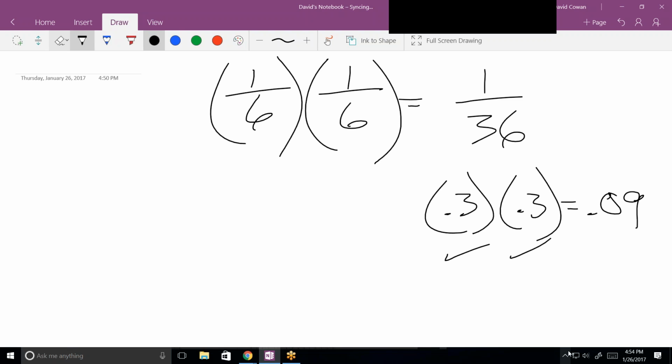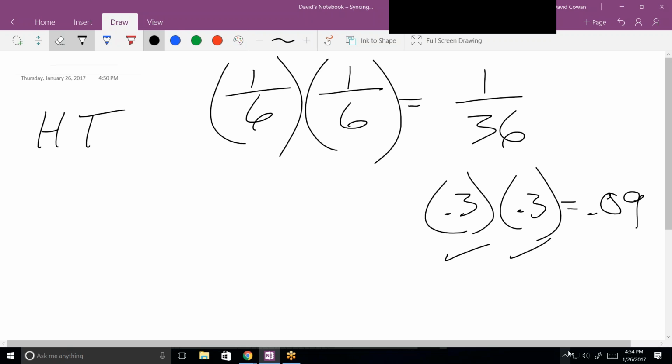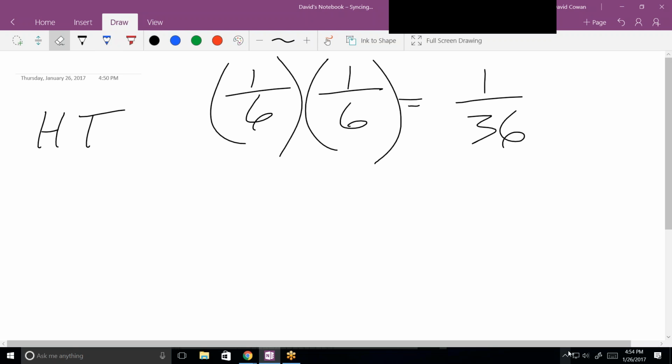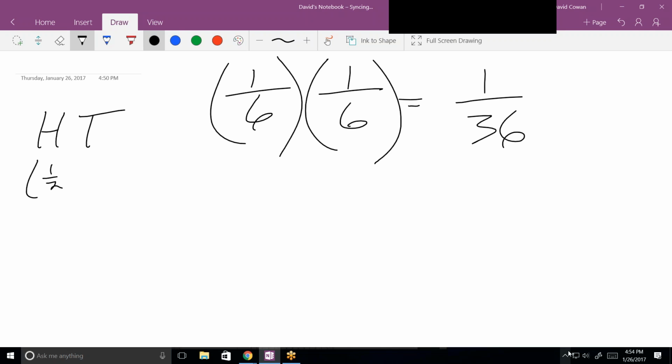For example, let me give you an actual one that is correct. If I flip a coin twice, what's the odds that it will come up heads and then tails exactly? 25%, because the odds of the first one are 50%, and the odds of the second one are 50%. Since they both have to occur in that order, the odds are 25%, or 1/4.